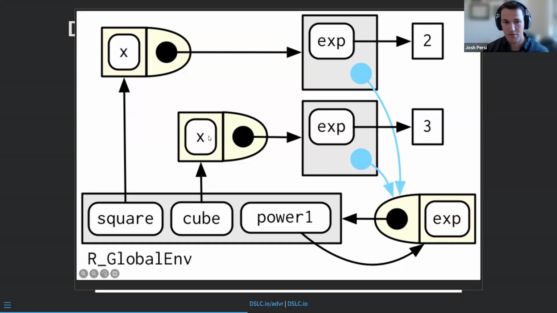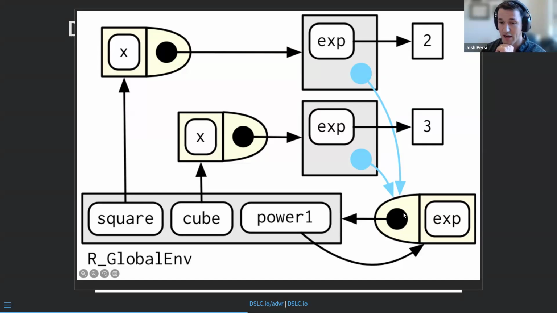The thing associated with the square name is a function itself, and the same for cube. The one parameter of the power function is exp, the exponent, and the enclosing environment, shown by the black dot here, of the power1 function is the global environment.